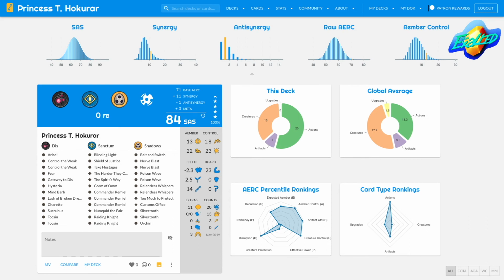For example, Nerve Blast doesn't work if I don't have Ember, and at the same time, Relentless Whispers doesn't really work against Edai because he has 3 power instead of 2. So yeah, I think that this was kind of a good match for my Ballinger. Unfortunately, it didn't run as well as I hoped.